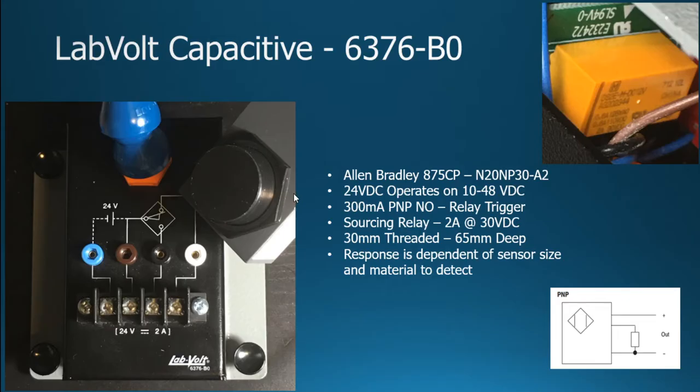But as far as capacitive, it's a 6376 BO. It's based on an Allen Bradley 875CP N20NP 30.A2. So we're going to operate at 24 volts DC here in the Lab-Volt environment at the control circuit, but the Allen Bradley sensor can actually deal with 10 to 48 volts. A lot of the other ones were 30 volt maximums.